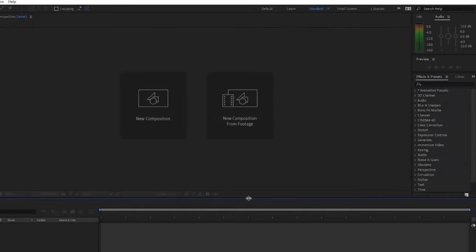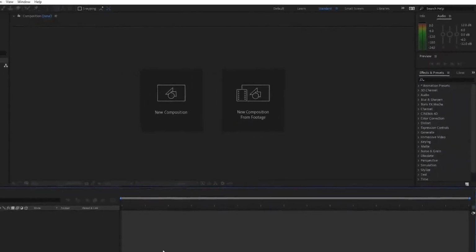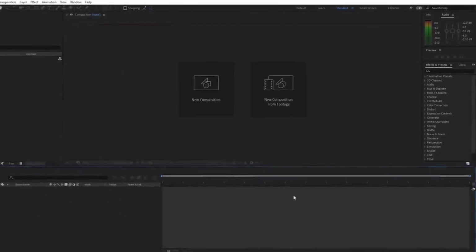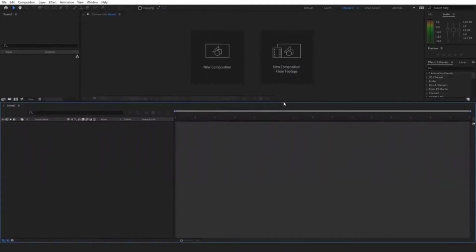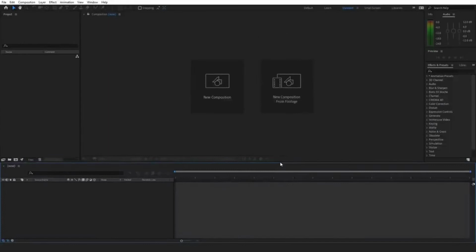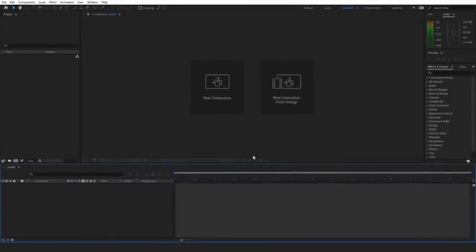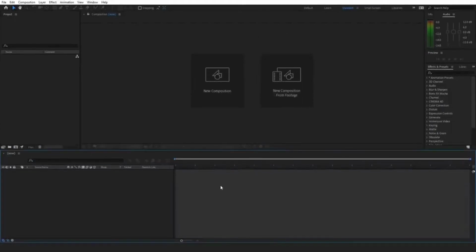So for example, say that we're editing a huge project and the layers are building up and we stop being able to see them. We are actually easily able to drag this up, for example, and at any point adjust the different tabs that we have available to us here. And we could even go a step further if you are not happy with the layout, which personally, I always leave how it is based on the simple fact that Adobe clearly spent quite a bit of troubleshooting time deciding that this was the optimal layout for editing.